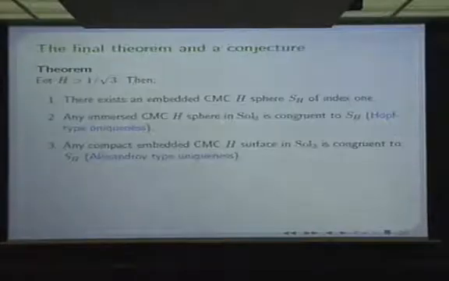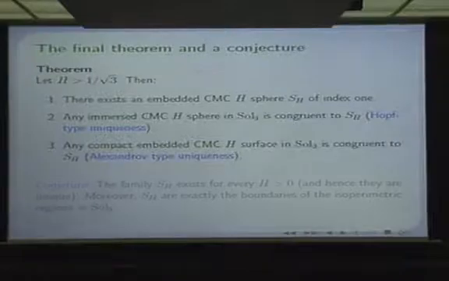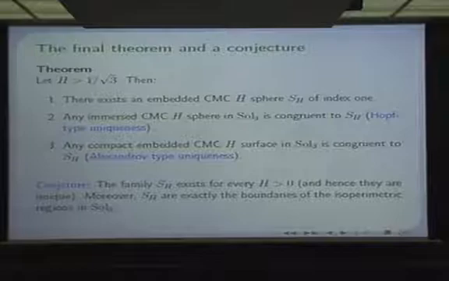So the final result that we have obtained in that way, well, this is the same result as previously. Okay, if we have any value for the mean curvature greater than 1 over square root of 3, then you know that there is a sphere, that it is unique in the Hopf sense, unique in the Alexandrov sense. And moreover, the uniqueness holds whenever the existence of this sphere holds. Okay, and in order to prove that the existence of these spheres holds, you need to do the whole process that we made. And our conjecture is that you can sharpen the result and prove that the family exists for all values of the mean curvature greater than 0.